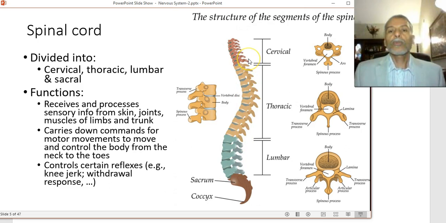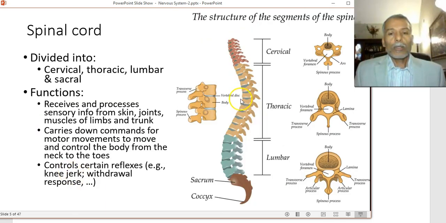So it's for the control and for the initiation of movement and for sensory communication between the body and the environment. So that, whatever touches you or whatever you feel in your body inside or out is going to travel and go through these paths. So it's just a channel for conveying information.